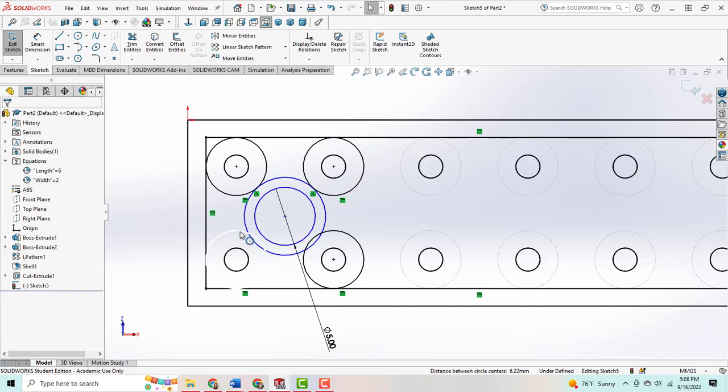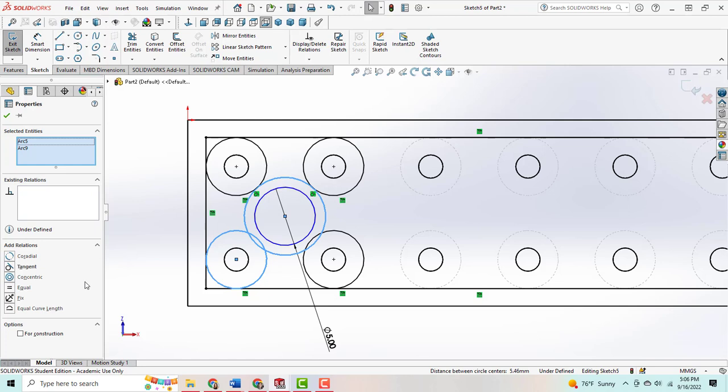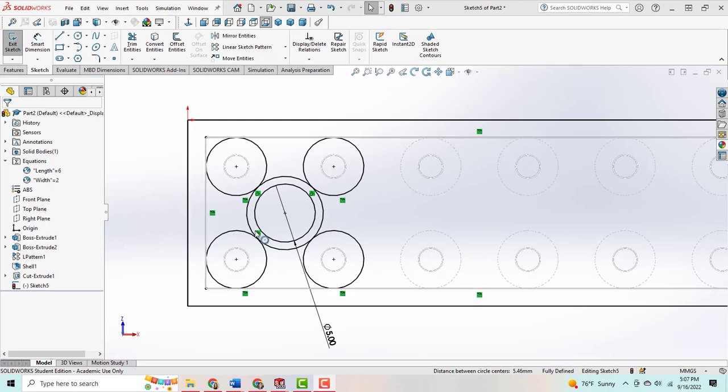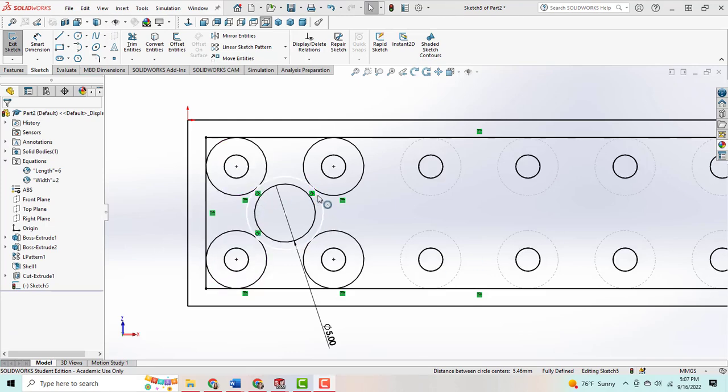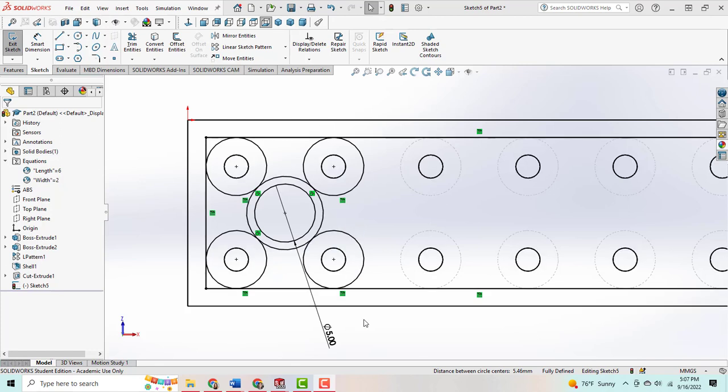We're going to do this 3 times. So now select the bottom edge circle, hold your Control key down, select that outside circle sketch, and add in that tangent relationship, and hit OK. You can see now, after I added in those 3 tangent relationships, that this new sketch is fully defined. It has placement and size.